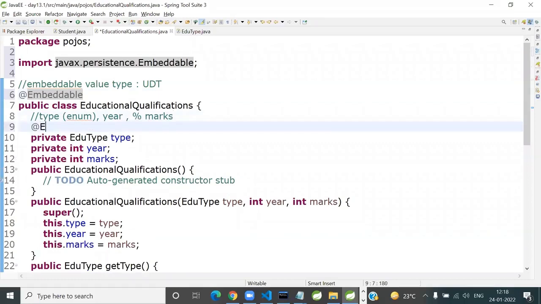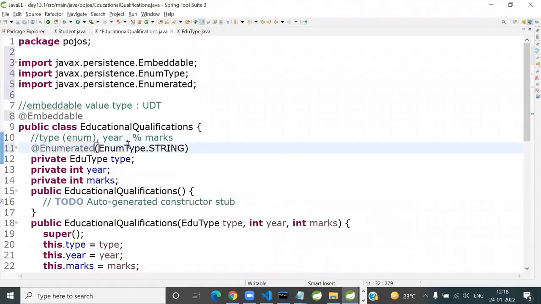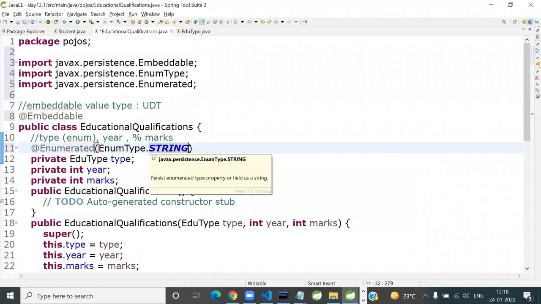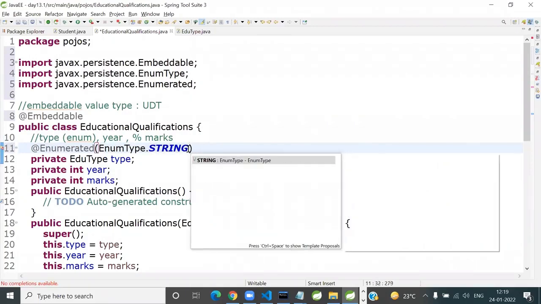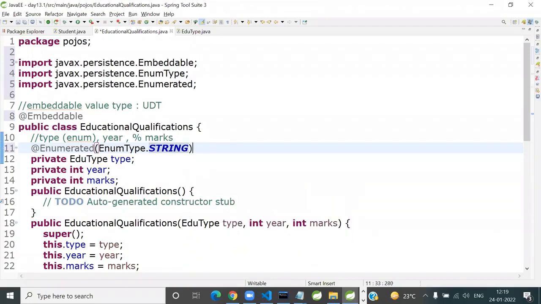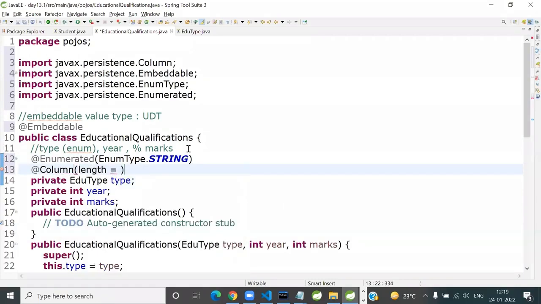This is the enum. If I don't add this @Enumerated annotation, which type of a column will it create? Ordinal or constant? I mean constant name or ordinal position. You know that ordinal position. So please give the enumeration type as string. And I want type name is fine. I just want to reduce the length. Oh, this doesn't have a length. My mistake, sorry. At the @Column, I meant. Column length is equal to, our educational types are even lesser than that. Year and marks is all fine. So I think we are done here.